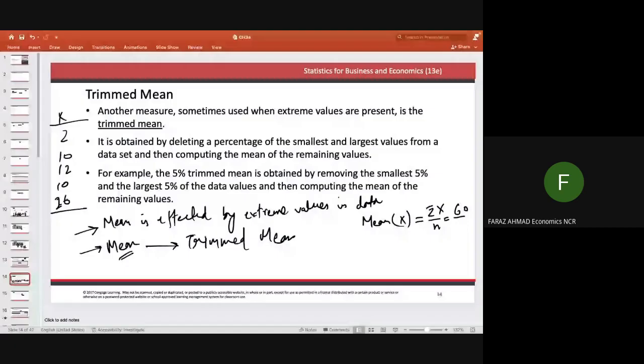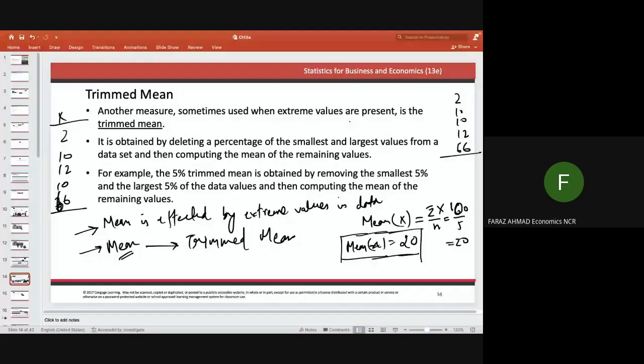Oh, let me make the values even more extreme. So we have a 2 here. Let me make it, this is 34. And let me make it a 66. Right? So 34 and 66 is 100. So 100 divided by 5 is 20. So your mean is 20. Mean of x is 20. Right?